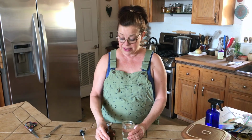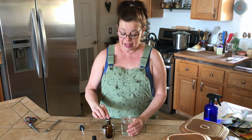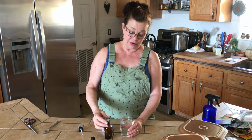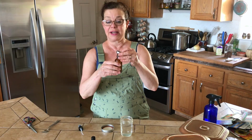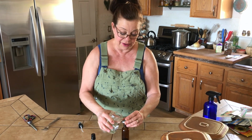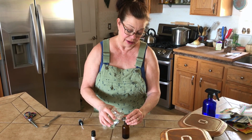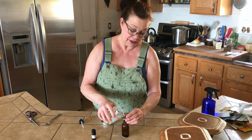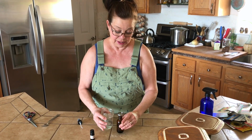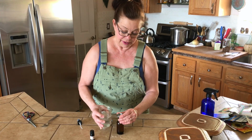So to bottle this into a little 2-ounce spray bottle, I have a tiny funnel, and I'm going to just lift it up there. If your funnel is sitting directly on the glass, the air pressure causes backups and problems. So I just tip it a little bit. And I'll be honest, this is not my favorite funnel to use, but it's the only one I could find for right now. And I'm just going to gently pour this in here without wasting it, hopefully. There we go.